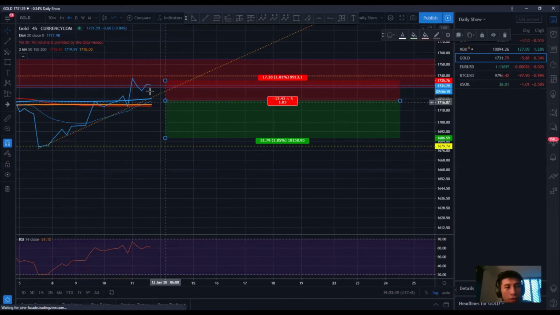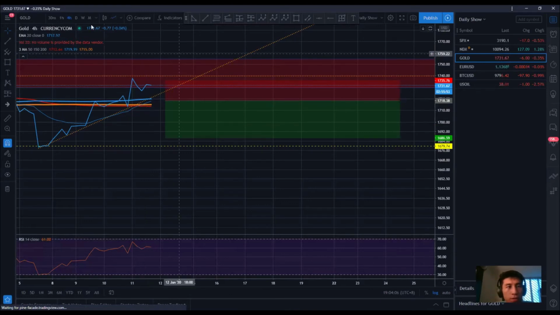Although you can also enter over here, since there's this trend line that's very close, it makes much more sense. I would typically enter on the setup where the odds are more in my favor, because not only is there a break of market structure, there's also a break of trend line. When these two things happen, there's a greater likelihood of this trade playing out to reach this zone.